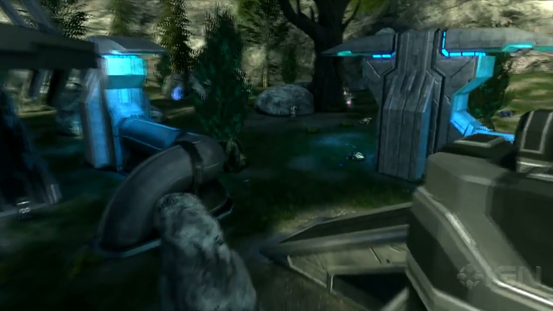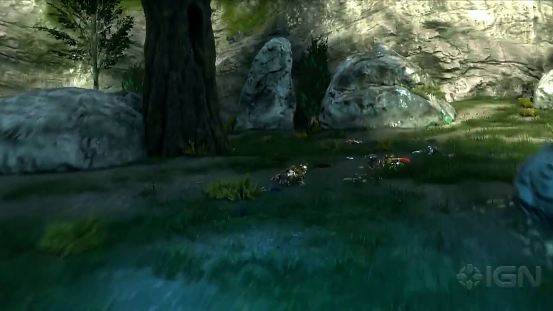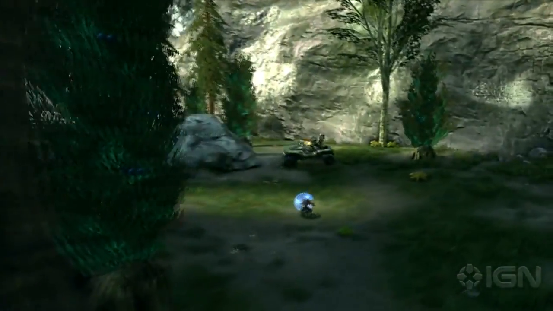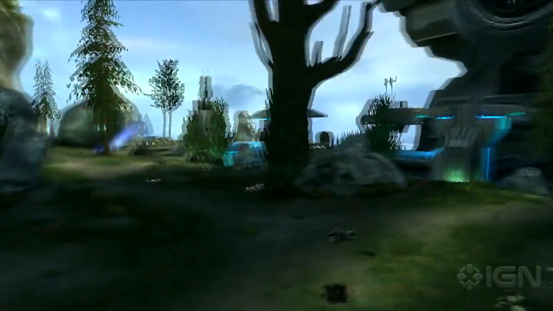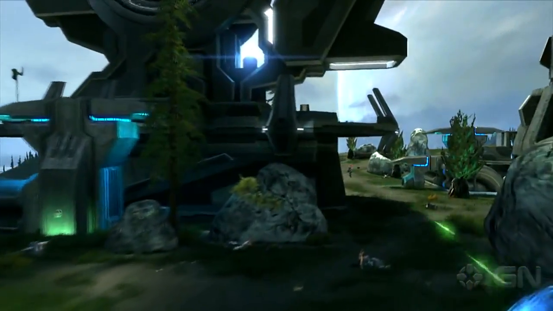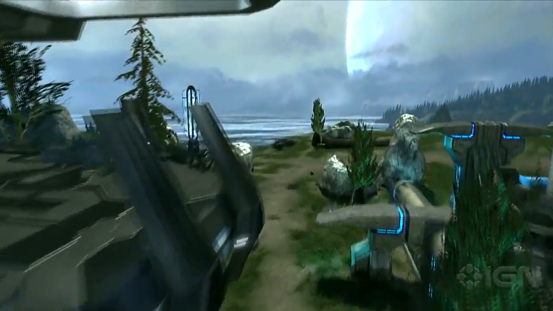I can't stress enough how fun it is tooling around with the Warthog, just wrecking enemies. As you see, there's some friendly fire going on there with the fuel rod cannon. You have to be careful. I think there might be a hunter somewhere around. Yep, he's dead. So this is just a great play space, a mixture of on-foot combat. If you're using your armor abilities, you can use jetpack to hop up and shortcut your way around the level. But if you just need some Warthog action, you can hop online anytime with a friend and go to town.